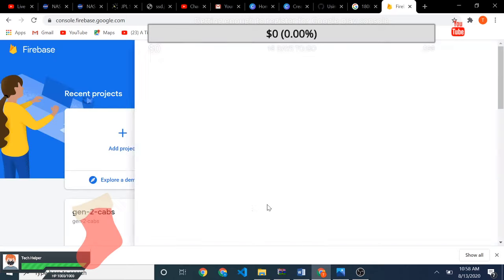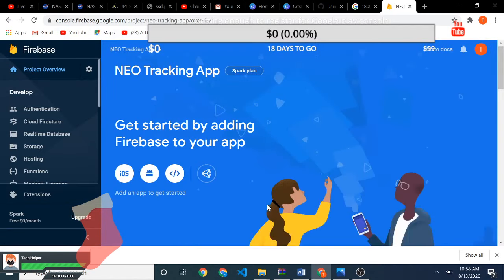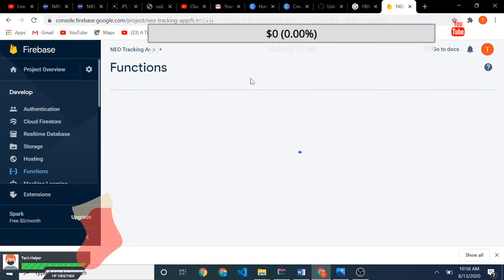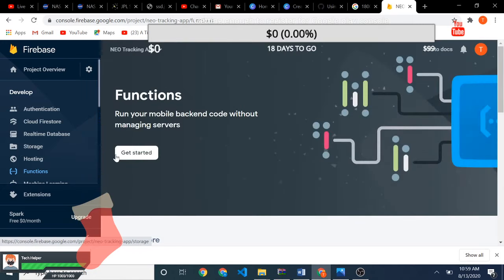Now we press continue, and it's going to take us to our project. Now, depending on our Neo Tracking app, all we want is these functions. Not authentication; we'll just be in functions. You're not going to be dealing with authentication.